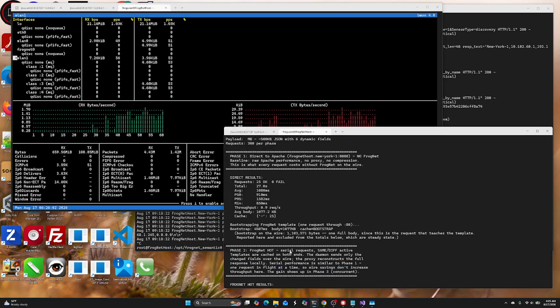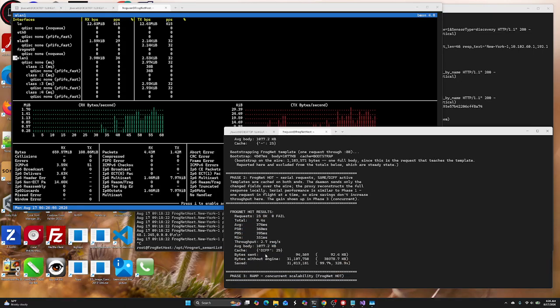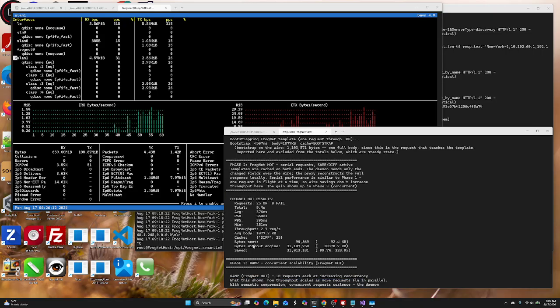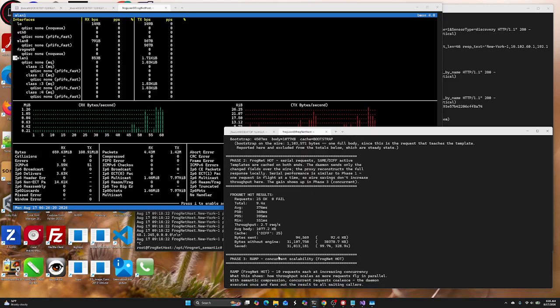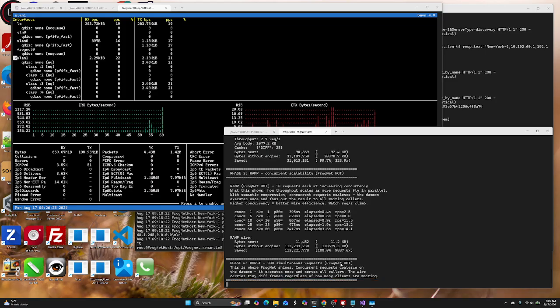And what we did is the second one that we sent through on 1 megabyte was 25 diffs, right? So we sent through 25 different packets every time. And instead of sending 31 megabytes, we sent 92 kilobytes. Same thing on the ramp. And you'll notice here, this is interesting. The ramp went up the right way and it continued going up. So there was no peak on this ramp.